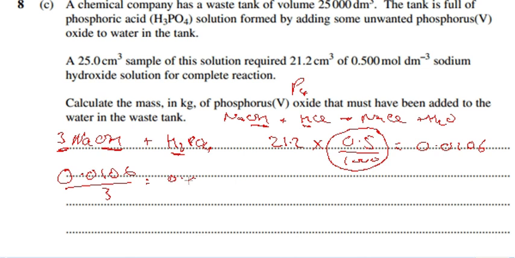So now I need to work out the mass. I take my number of moles, 1,766.6, and multiply it by 142. That should give me 250,866. This is grams. I want it in kilograms, so I divide the answer by 1,000, which would be 250.866 kilograms, or if you really want to round to 3 significant figures, 251 kilograms. Voila.